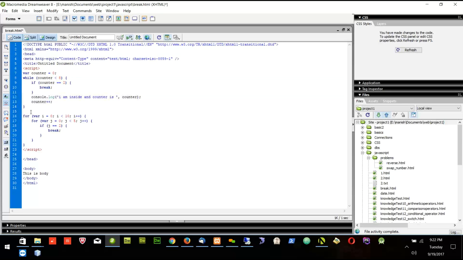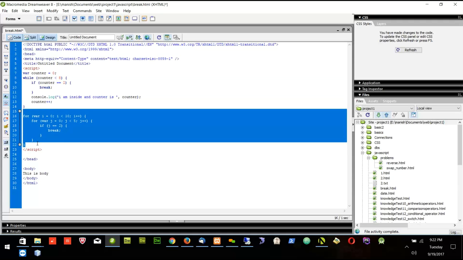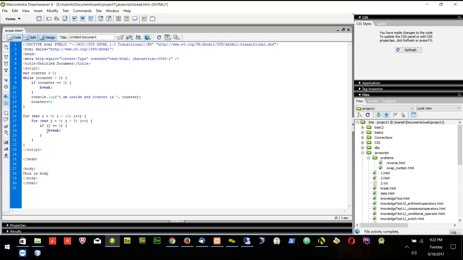So what will happen if I say double for loop? If I put break, where will it go? It will go extreme out here, maybe I can say line 1, or it will go here, line 2, or it will go here if I say line 3. Where will it go if I say break?